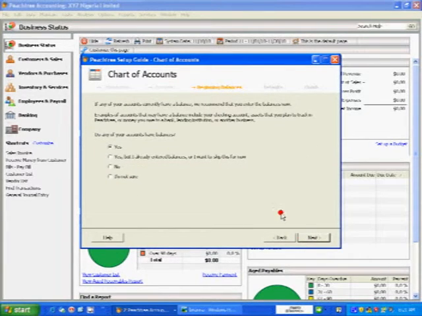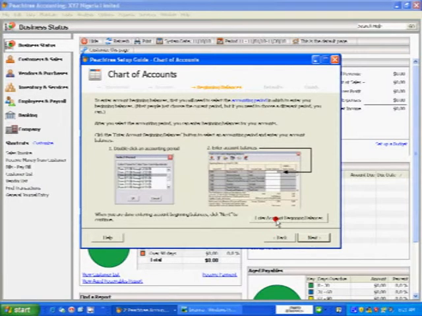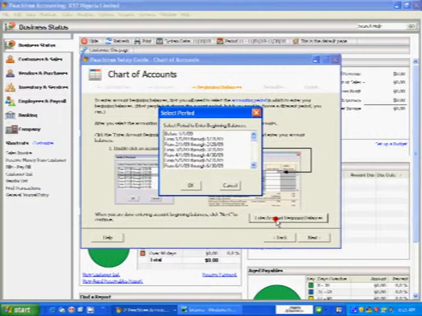Beginning balances. Well, like I said, it's always good to have beginning balances for your accounts. Setting your period before 2009 or from 2009, that is monthly, through the various months.